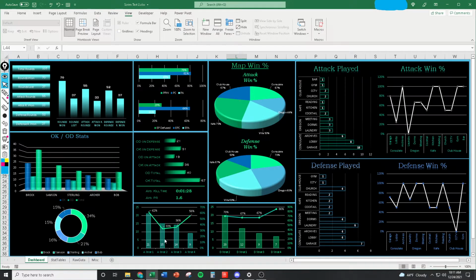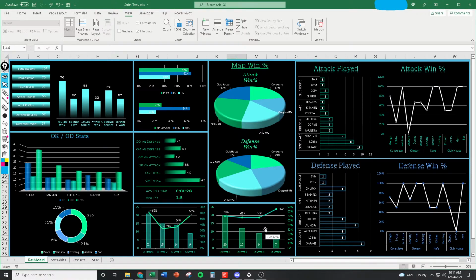But then we could see here attack strategy 2 and 3, they've attempted 15 and 14 times, and they're in the 33% range. So by seeing that, we can identify, okay, we need to go look at these strategies and see what the problem is, or we just need to remove those strategies and bring in some new strategies and try those out, right? So this is the attack and defense version of that.